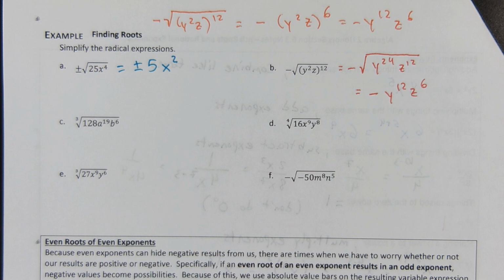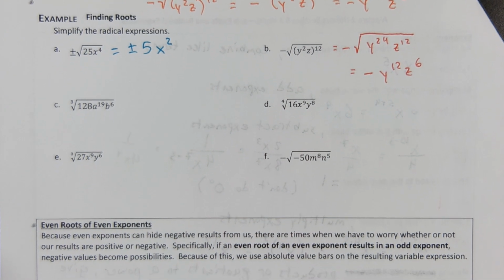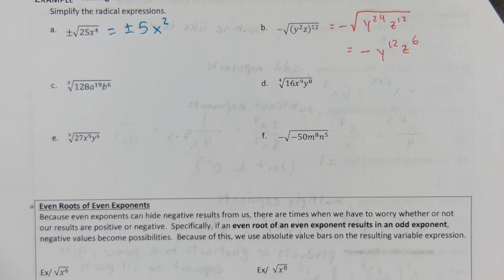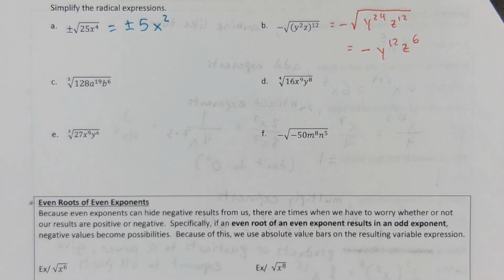Cool beans. Next. I'd like for you to look at your list of numbers. Is 128 a perfect cube? Nope, it's not. Shucks. I guess we're going to have to break it apart into something that is a perfect cube and something that is not. What perfect cube could I divide 128 by? 64. 64 will go into 128 twice.